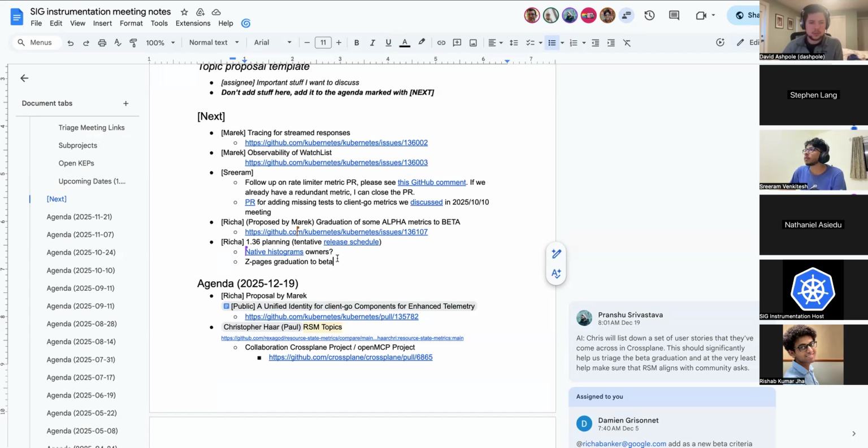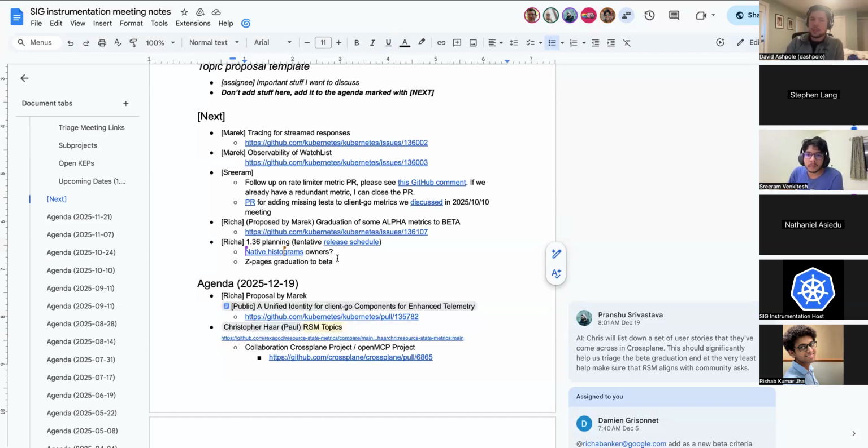Recently SIG Scheduling revived an old thread from last year because they wanted to increase some of the scheduler metrics histogram buckets to capture more granular latency. We had advised them late last year that we would be working on native histograms soon for that requirement, and we haven't been able to do so. So I was wondering if anyone would have cycles.